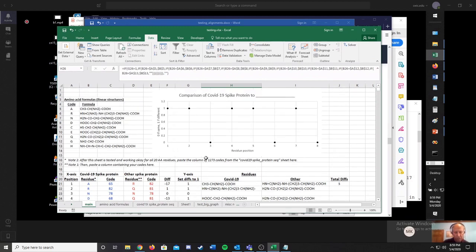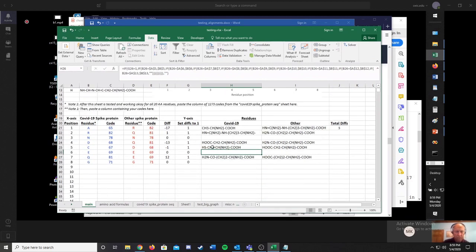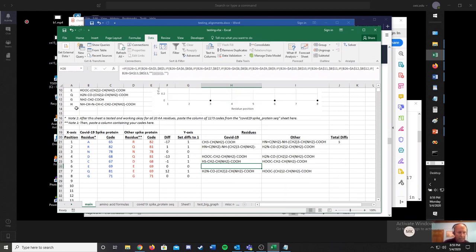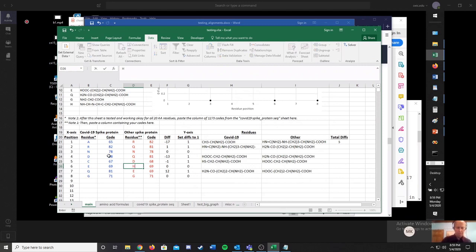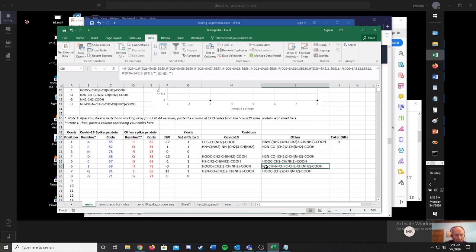and it's good for the first 9 residues. And we can test it by entering an H somewhere. So here, let's say that instead of E and E, that one's an H. So let's put an H here. And you see it worked because the 0 changed to a 1, and now it shows the formula for H. So these 2 cells match, this one and this one.